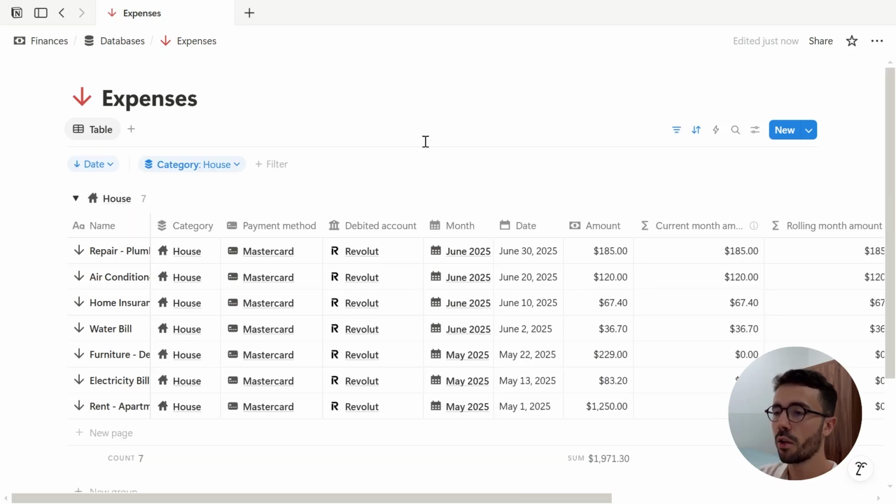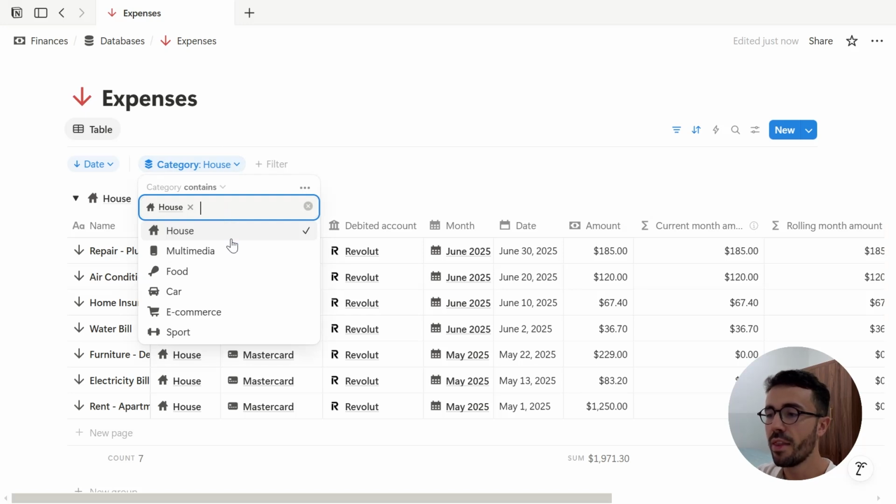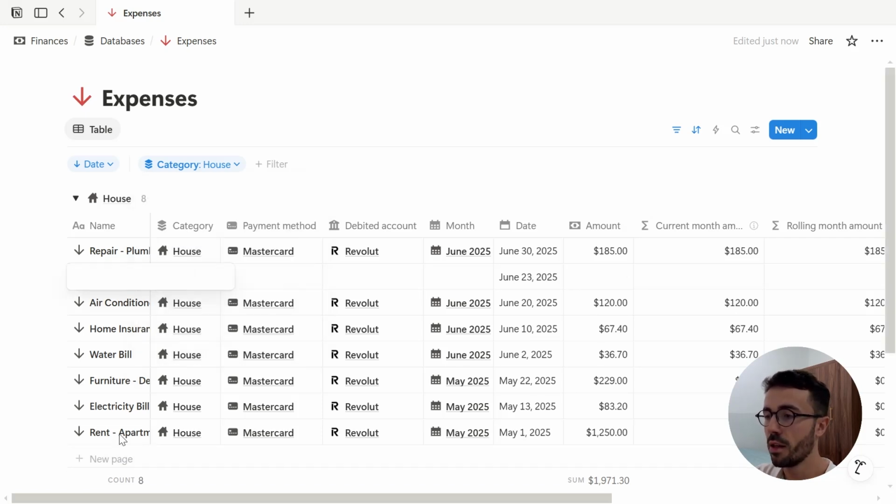So again, the condition itself is based on the type of property that you chose. So you're not going to have the same options for the name or for a date property, for example. By the way, if you use a filter in a view, like I did, category must contain house, then all the new pages that you add from the new page button in this view will have their property data automatically filled with the condition that you've set. So in this case, any new page would have the category set as house by default.